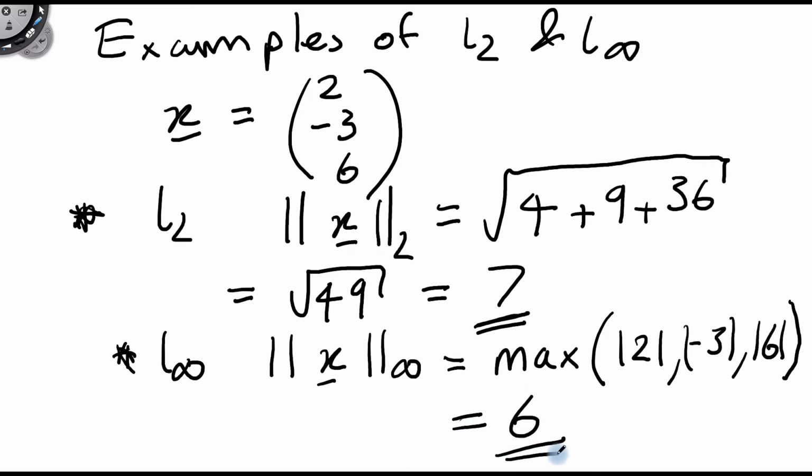So different answers, but as long as you use your norm consistently in your proof, i.e. if you're going to use infinity norms, you use infinity norms throughout, that's okay. Or if you use L2 norms. But as I say, L2 norm is the one that you've probably come across before. Pythagoras, well, definitely you've come across Pythagoras before, otherwise you wouldn't be mathematicians. And it makes most geometric sense initially. The L infinity norm is going to be the one we're going to use throughout, and that's what it is for this vector.